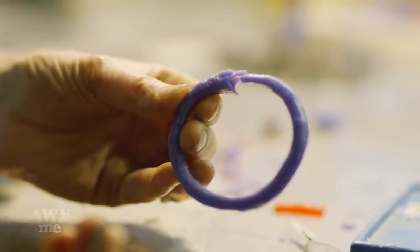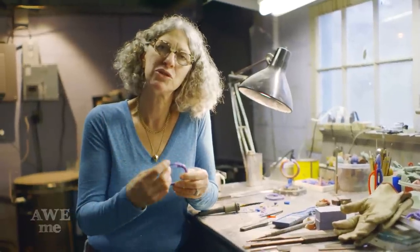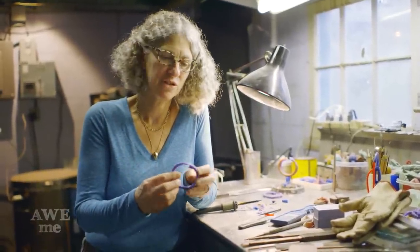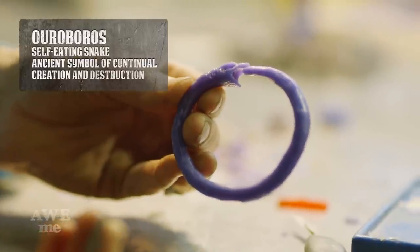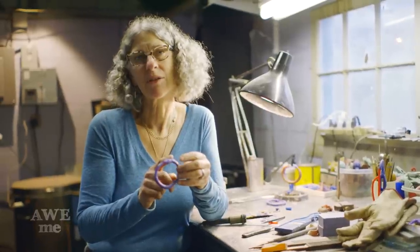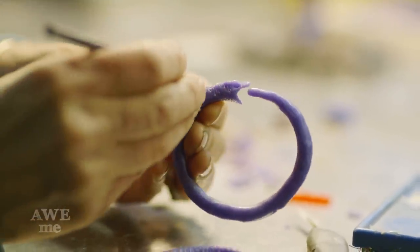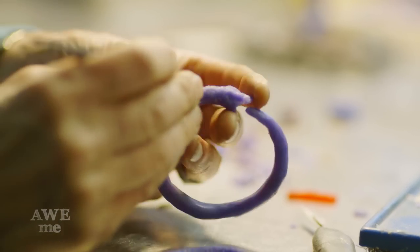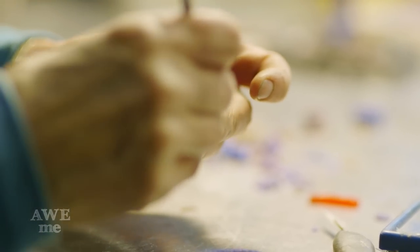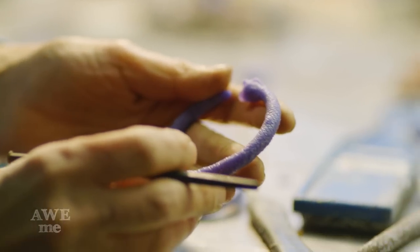Today I've been working on the League of Legends ring sword, and I'm doing the rings that are going to hang from the sword. We're going to do them out of bronze, and we decided to do them as the stylized snake that's eating its tail. Now I'm in the process of carving the scales on it, and once the scales are carved on it, we'll cast it in bronze and then finish it tomorrow. And any place where I've lost the scales, I'll be able to put them back on with a chasing tool.